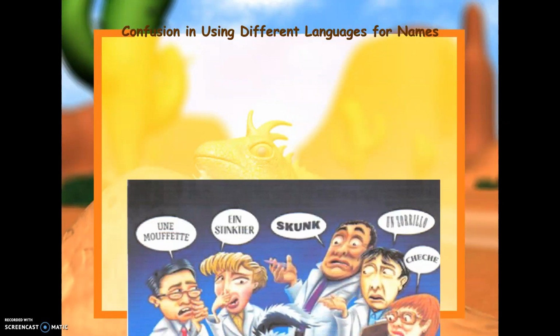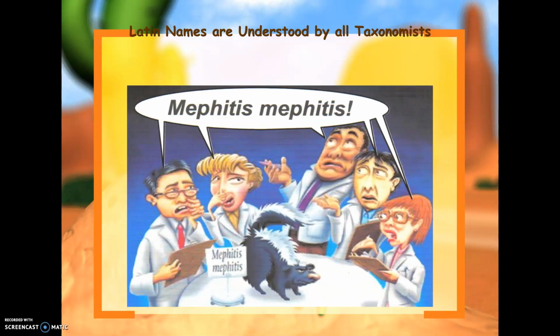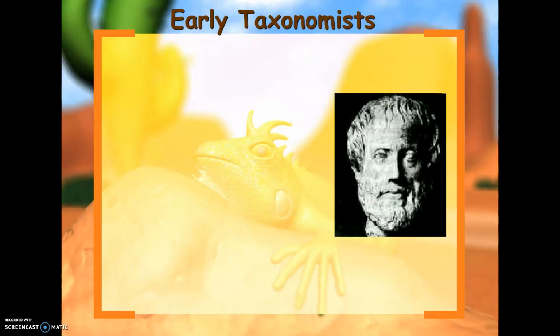In different languages, just to show you this, all of these people are calling this a different thing, but if we all give it a scientific name, now everybody's calling it Mephitis mephitis. Everybody knows that name because that's the scientific name for skunk, and that's universally accepted, so it wouldn't matter where you went, everyone would be calling it the same thing. A local example of this is if you've heard the term puma, jaguar, or panther. A lot of people think those are three different animals. They're not. It's the same animal that different people in different regions give different names. So by giving it one scientific name, we all are on the same page using the same language.